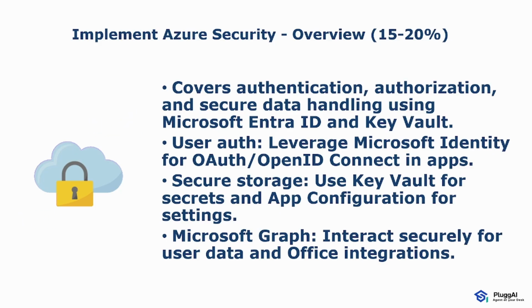Let's talk about what this section really focuses on. It's broken into two main parts: implementing user authentication and authorization, and implementing secure Azure solutions. The first part is all about identity. Who's logging in, how do we verify them, and what can they do once they're in? The second is about protecting your app's sensitive data, like secrets, keys, and configs, without exposing them in code or configs.